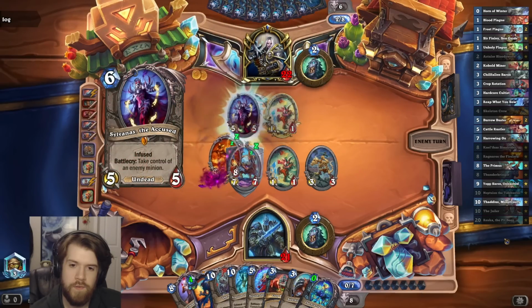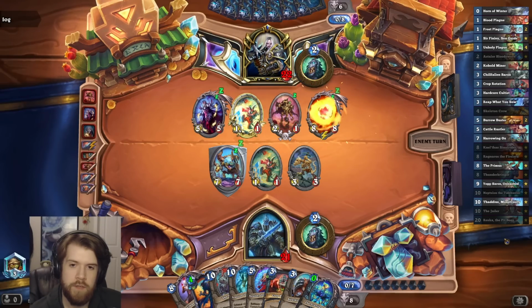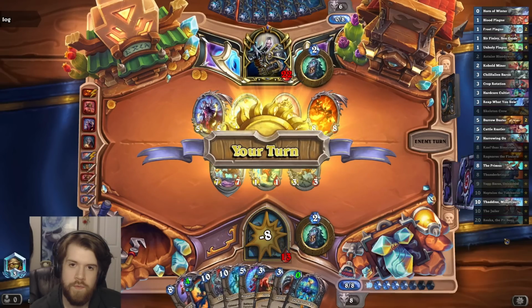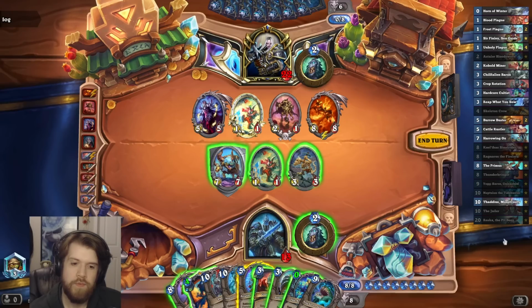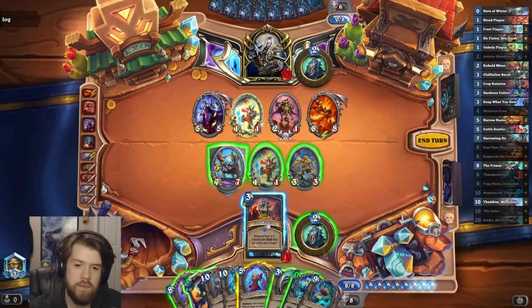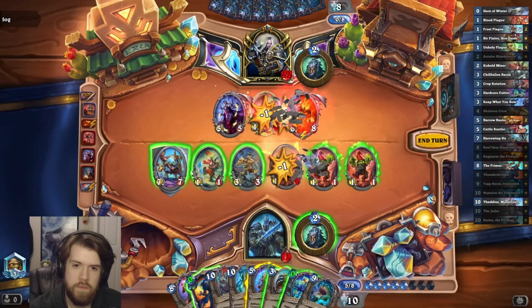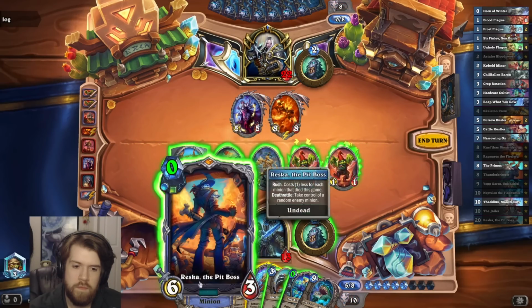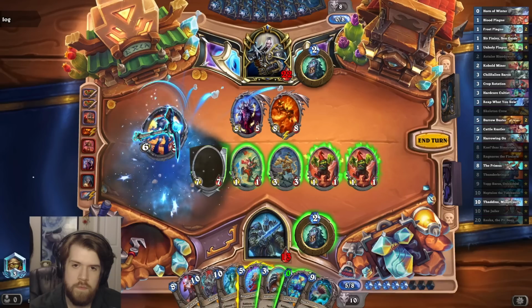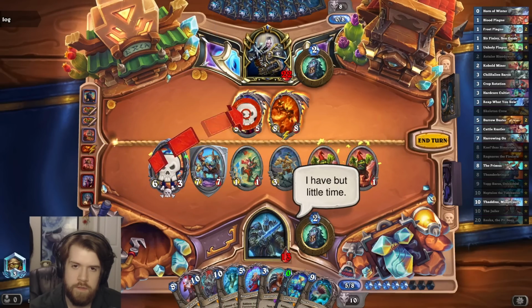Oh, that's a yoink. Might be able to yoink it back with Reska, though. Do I have lethal? If it's just, I guess crop rotation, Reska. I think I'm 2 off. I don't need a board slot. I'm just going to play Astalor.